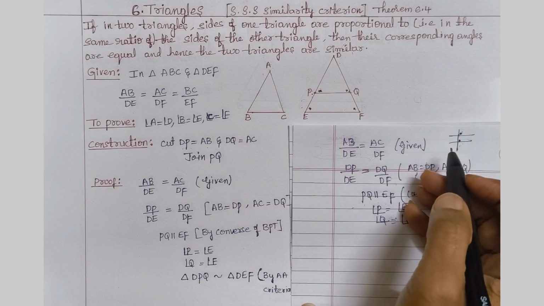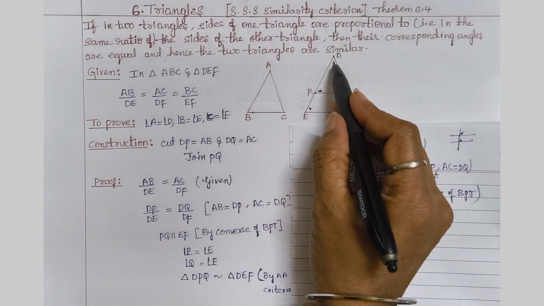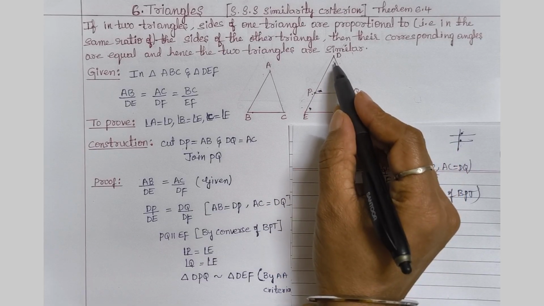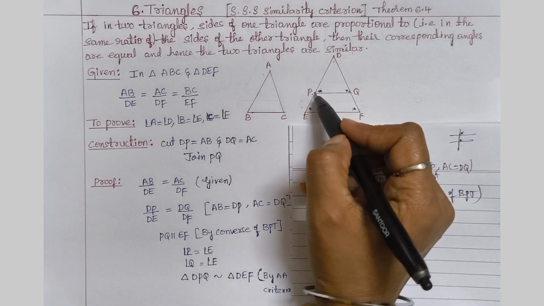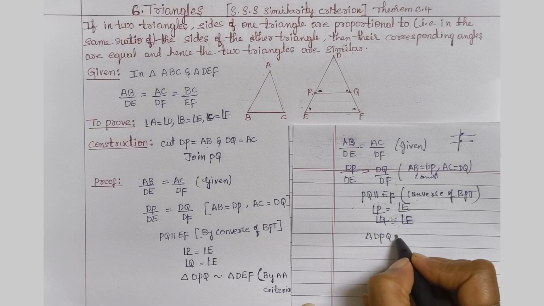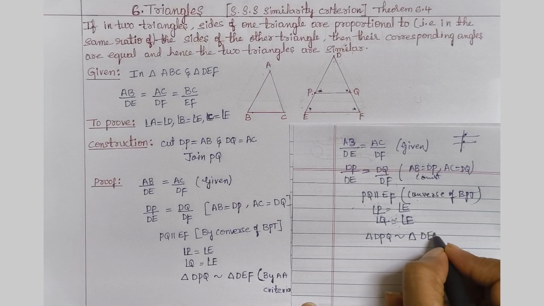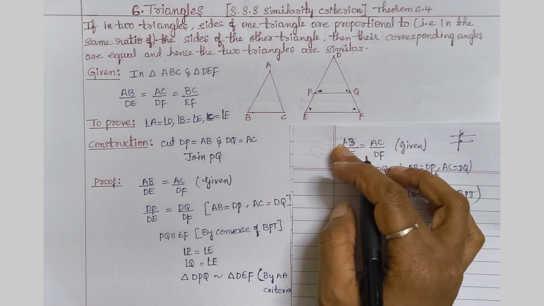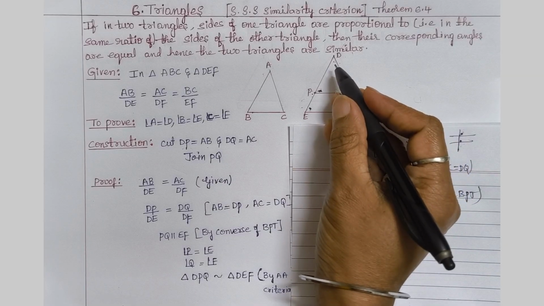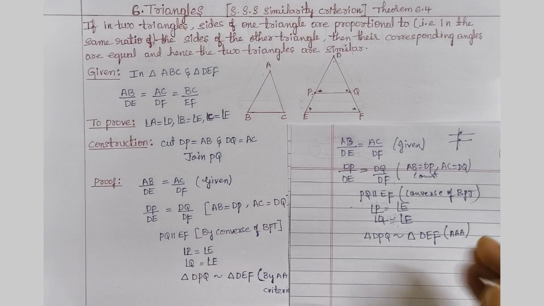So in any two triangles, see here, now observe this triangle. If these two angles are equal, automatically the third angle is equal. Next you take these two triangles. These two angles are equal, so automatically the third angle is equal. So now triangle DPQ is congruent to triangle DEF. These both are congruent. What is the reason? You can write angle criteria. See here, these two angles are equal, automatically the third angle is equal. So what criteria are you using? Angle criteria, you can write it.